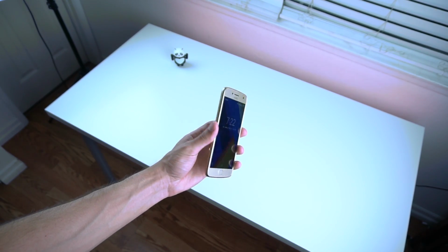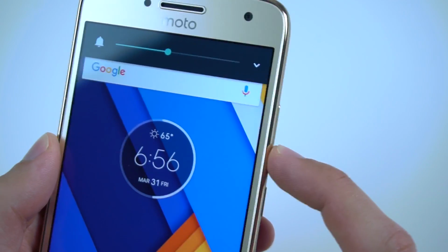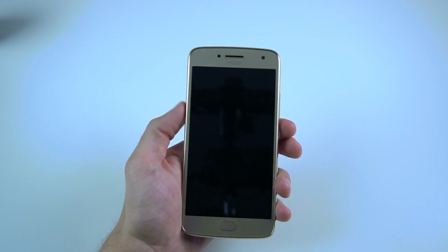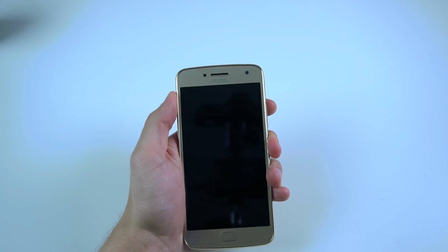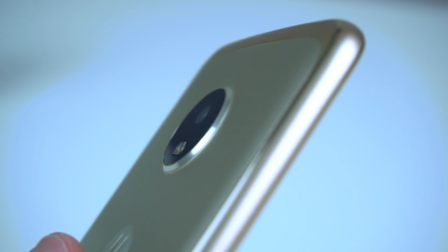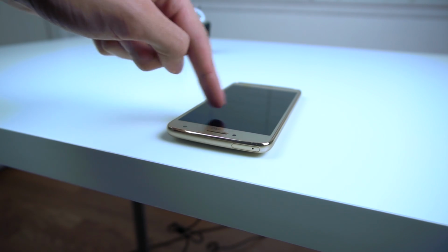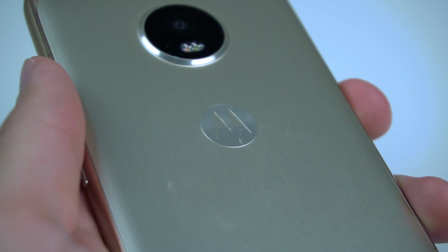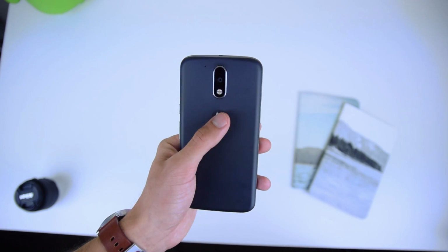The power and volume rocker aren't very tactile, feel relatively soft when pressed upon, and button placement is a bit too low for my fingers. Since I'm already complaining about minor issues on the phone, I might as well tell you that I wish the camera hump wasn't there either, as you can't use tap on display while it's flat on a surface without having it wobble, and it would have been better if the dimple wasn't replaced by the raised Moto logo. I want my dimple back.